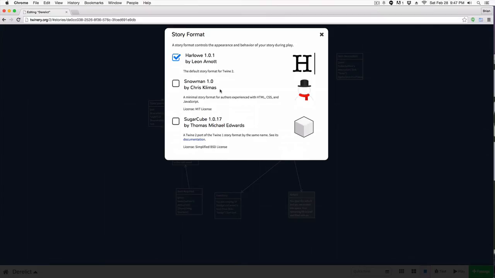These provide you with a lot more power. This is where you're coming to this with HTML, CSS, and JavaScript experience. But Harlowe is a great way to learn how to get rolling with Twine, so that you can create your own stories very easily. So one's not better than the other. It's just what suits your development practices or your writing practices.